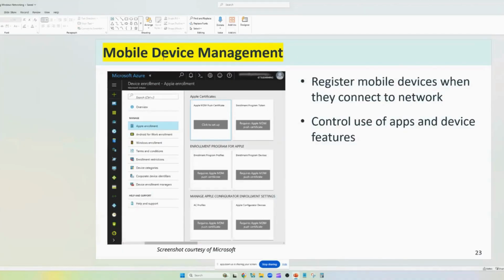All right, MDM, mobile device management. This is where we can bring in our tablets, our phones, and be able to have management over them and decide if we want different applications on them, what type of applications we can run, what photos we can take, if we can shut down the camera functions on these different types of software.